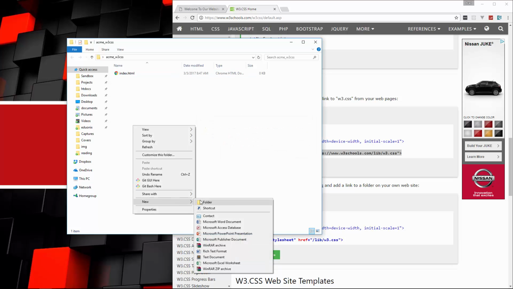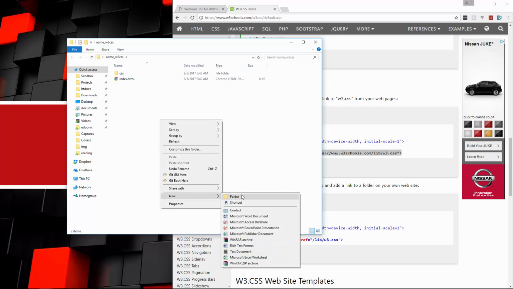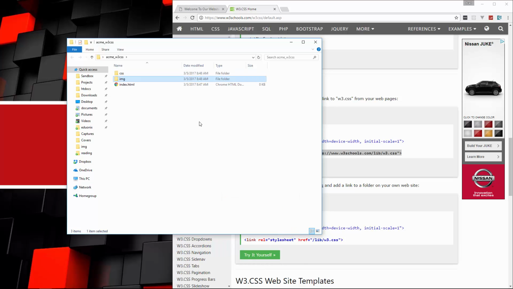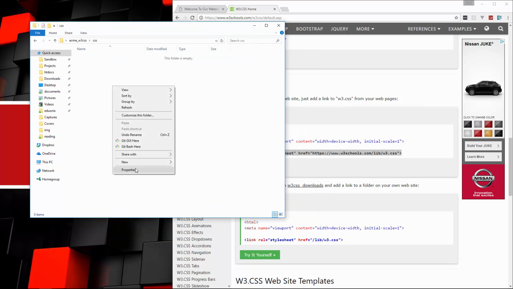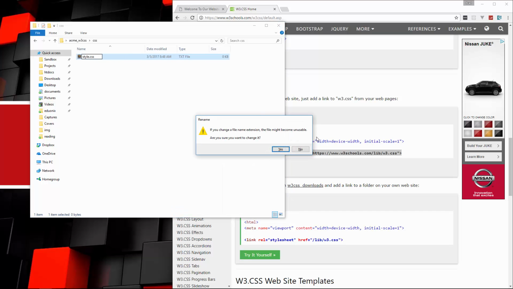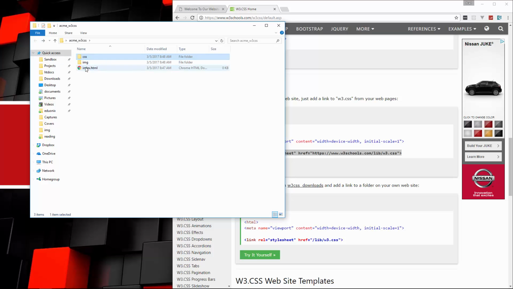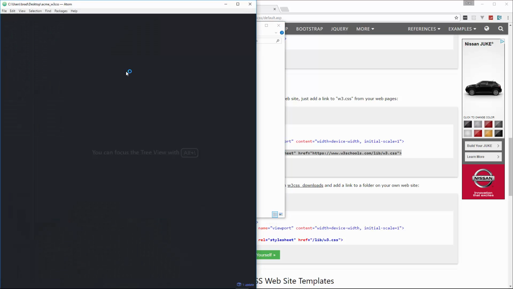We also want a folder called css, and let's create a folder called img for our images. Alright, let's create our style sheet first. So this will be style.css, and we're going to open up our index.html, and let's open that with Atom.